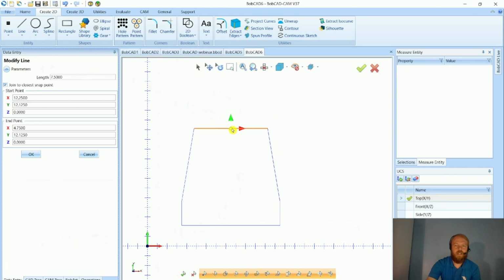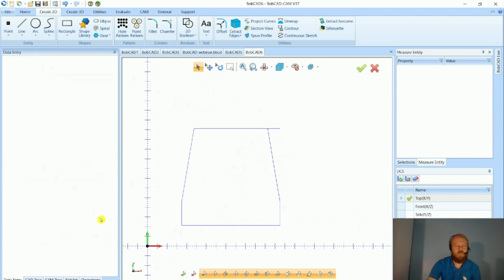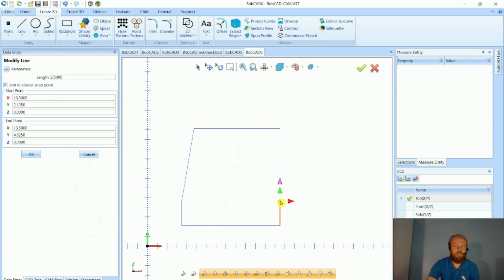I can click on the midpoint to move the line around, and I can click on the endpoints to connect them to wherever I want, or maybe I want to make this a straight line over on the right hand side intersecting. I can click on the endpoint here, move it out to here, and then click OK. I can then click on this line, delete it out, and then double click on this line and extend it up.